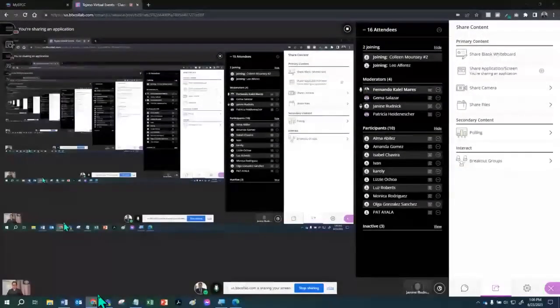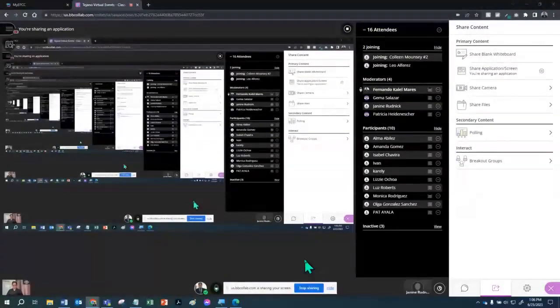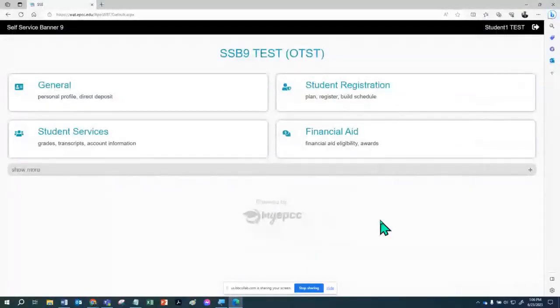So let me share my screen. Let me go to share screen and get my web browser up so you guys can see the page. Share window. Okay, screen one. And now I think it's loading. So now you can see my screen. Can you see this screen?